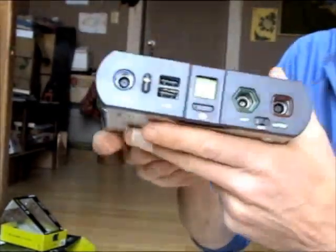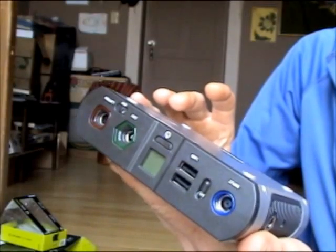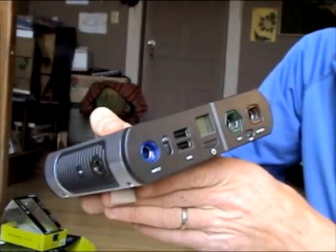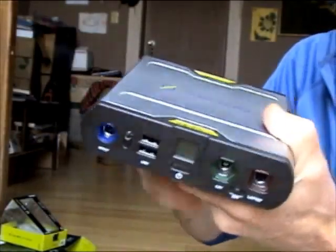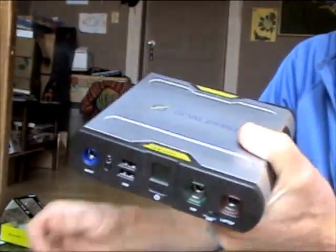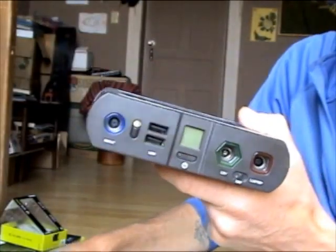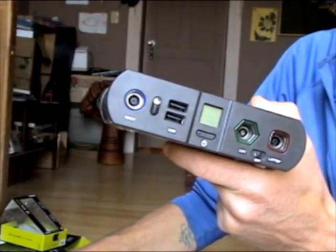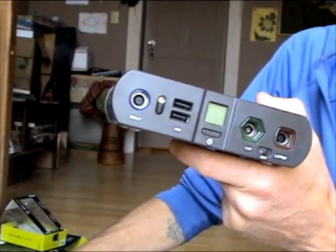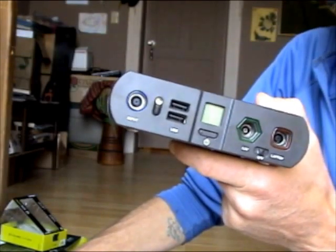The device is pretty small and pretty lightweight. I'm thinking about two pounds — it doesn't say the weight on the unit. I took this out for a weekend camping trip. I was doing some reading on my iPad, a little bit of email on my phone, taking a bunch of pictures. I plugged it in and it charges just about as fast from here as it would from an outlet — I really appreciated that. It didn't take up much space in my bags at all.